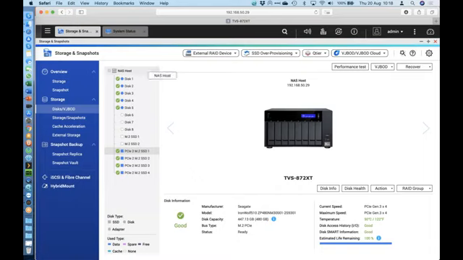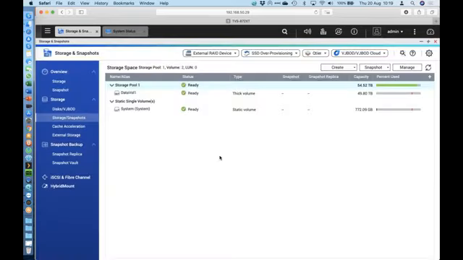So yeah, it's a very flexible setup that you can set up with this unit. If I go to the storage and snapshot screen, we can see I've got 2 volumes effectively set up. I've got the system volume. This is the one I'm going to be testing with, and this is the one that's running on the NVMEs. But in the background there, I've also got 50 terabytes of storage allocated there for any other purpose. And as Tom said, you could use the onboard M.2 slots as, say, an SSD cache to accelerate this slower volume on the hard drives if you wanted to.